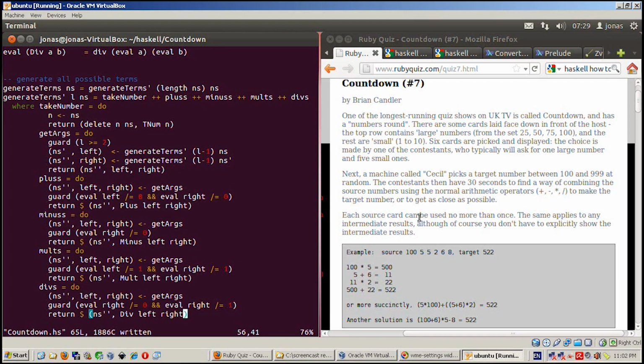So we don't want to divide by 0, we don't want to divide by 1, don't want to multiply by 1, don't want to subtract 0, don't want to add 0.